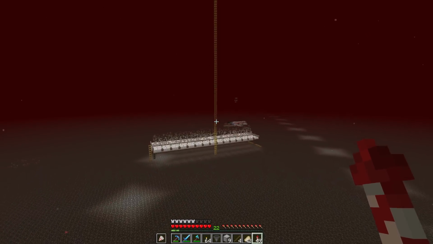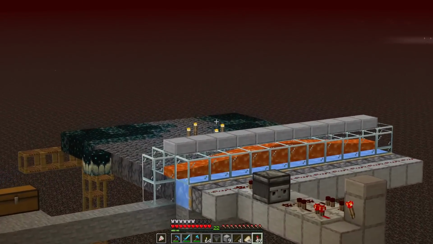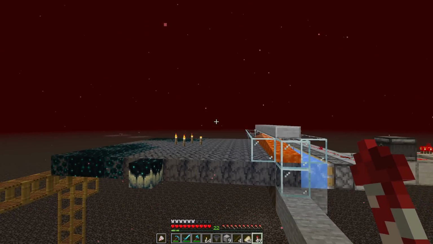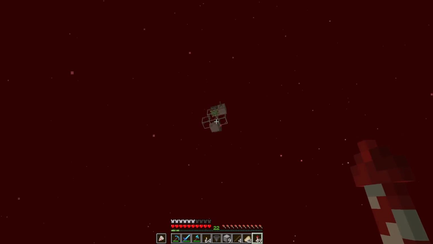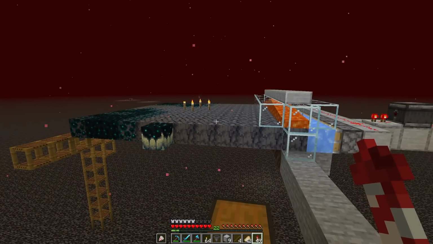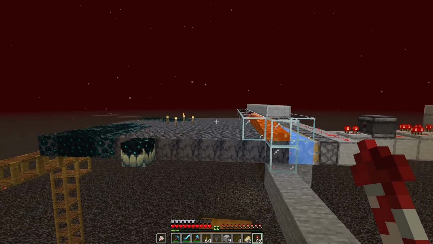Moving out beyond my pork chop power farm here, we have this guy right here. What is this going to be, you might ask? Well, this is going to be a, what did I call it? An allay powered infested silverfish dropping basalt generating sculk sensor shrieker farm.